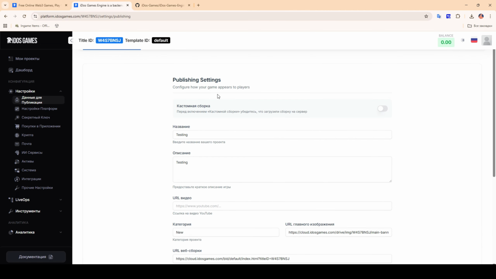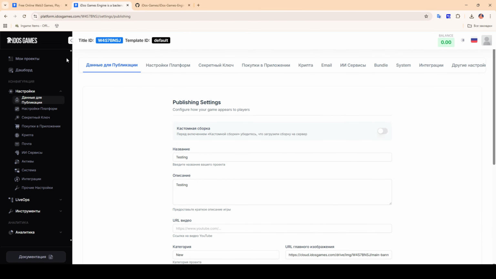Once the upload is complete, go back to the developer platform and enable the custom build checkbox, and that's it. Your build is now successfully uploaded and ready to go.